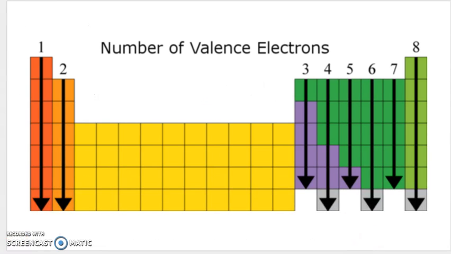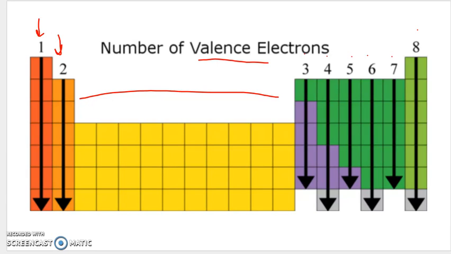Just a little reminder to you, when we're figuring out numbers of valence electrons, remember you always want to count valence electrons based on the group that the atom is in. So group 1 has 1, group 2 has 2, skip these guys, we won't count valence electrons for them. Then 3, 4, 5, 6, 7, and 8.